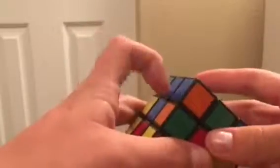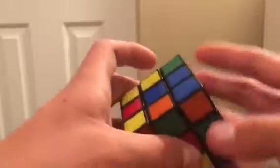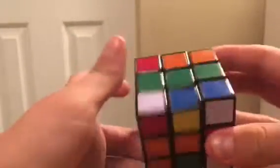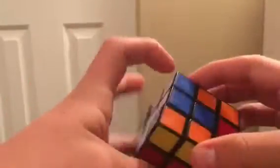You just match pieces up on the bottom, that's not white on one side, or like match up a blue and white piece. I mean just any color you need. And just keep doing this until you have the cross. And so I'm almost done. And boom, this is the cross. As you can see, this matches up, this matches up, this matches up, this matches up, and so on.